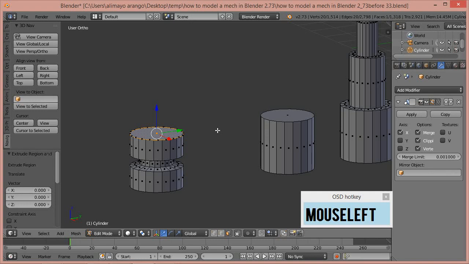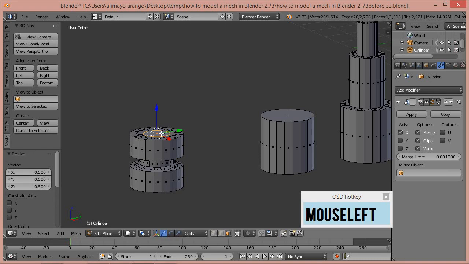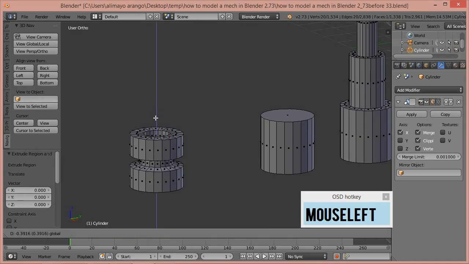So now if I hit S and pull this in, this will come in, whatever scale that it does. I won't know exactly what it is. However, what I can do is press S to scale, and then I can press 0.5 and then left click to lock in. And that 0.5 in Blender is actually like saying 50%. So scale in, I guess, 50% of the surface here. And as we push in, I'm not too concerned about the depth of that. So anyway, I'm going to press E to extrude, left click to lock in. Now we have new geometry. It allows us to push this in.